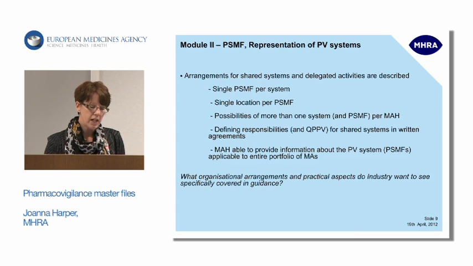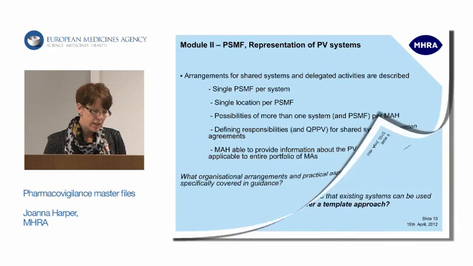If there is essentially the same system for many products, then you just have the one version of a master file. There are possibilities that companies will operate more than one pharmacovigilance system where they have very different products that require very different activities. The most obvious example might be a company that's involved with vaccines compared to a company that mainly has consumer health products. They may operate their pharmacovigilance in a very different way, with a different set of people and completely different resources and tools. That's a situation where there may be more than one master file, but it's certainly not driven by the number of products.